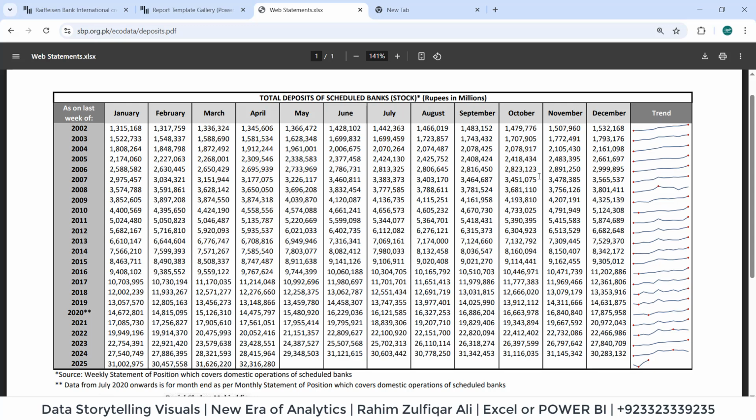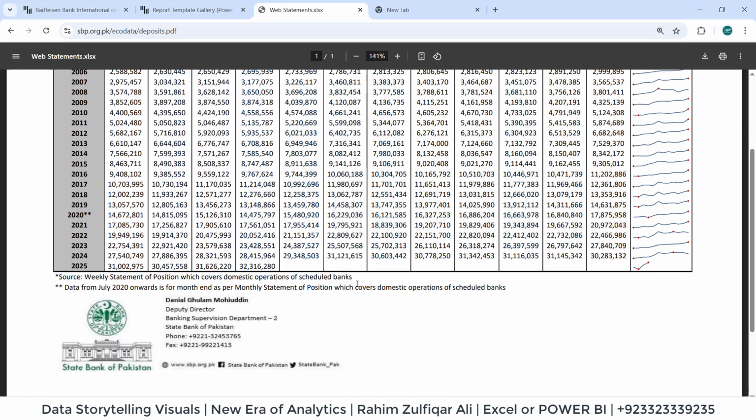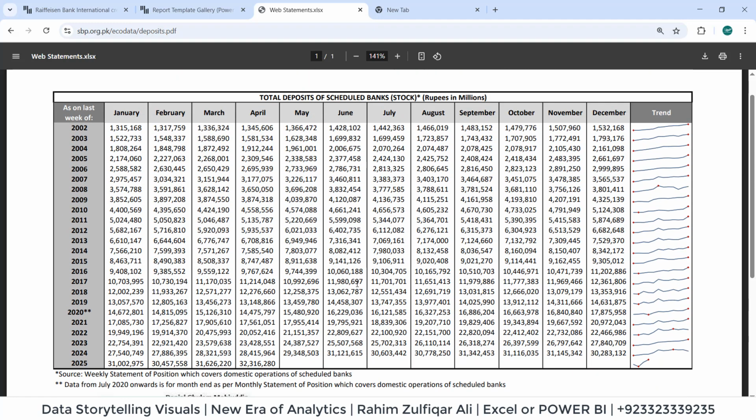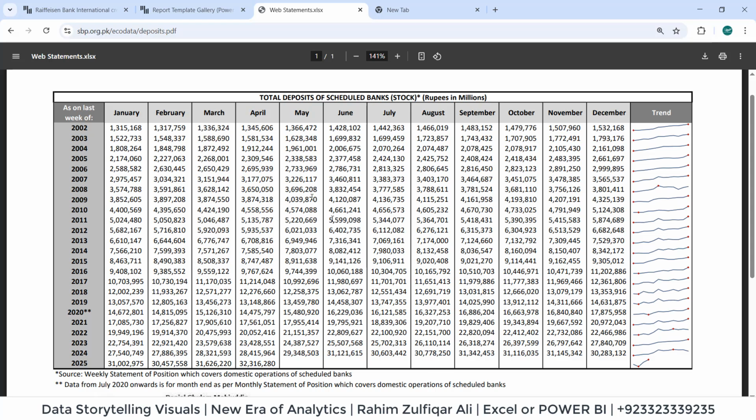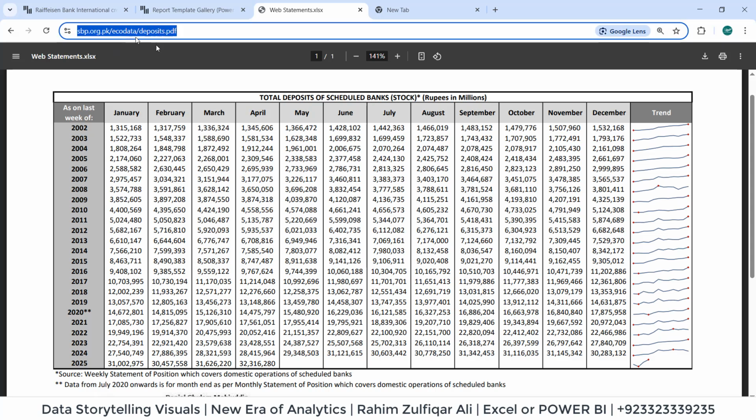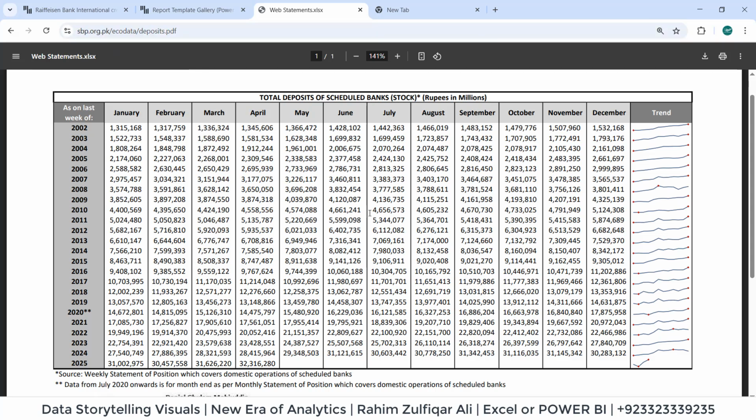But I know that I'm currently recording this video in the month of May 2025, and once this month is closed, this file path and file name will remain the same. What State Bank will do is replace the same file with next month's numbers, and the same file path and file name will continue throughout the next many years.